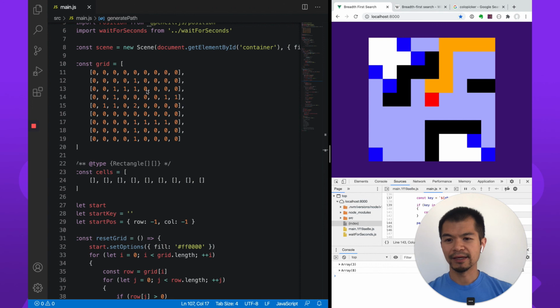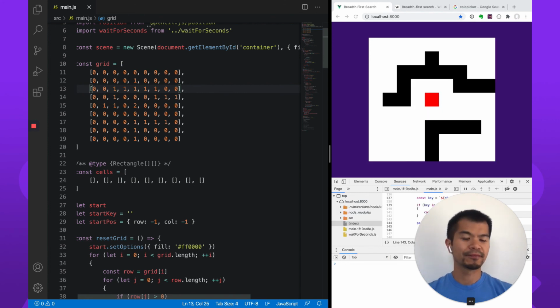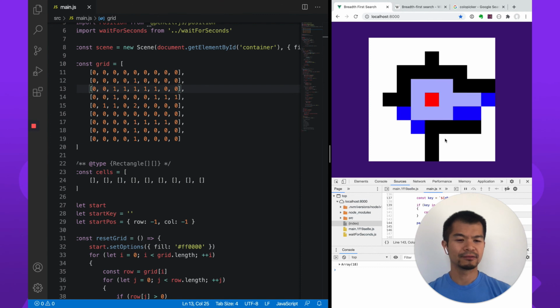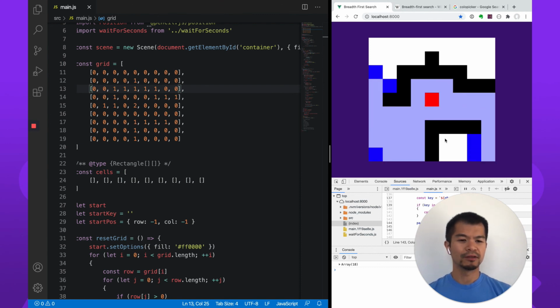So let's say we're going to block, let's just say right this, right? So what does this look like? All right. So now, if it wants to get here, it's going to have to walk around. So let's watch it go. There it goes, and there it is, right? So it's going to walk all the way around to get to there. So now let's say we're getting to here. It's going to do the breadth first search, and then it's going to find the path.